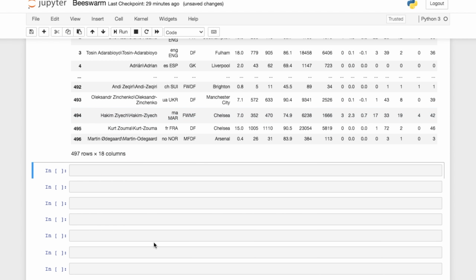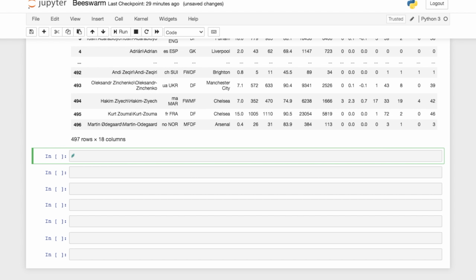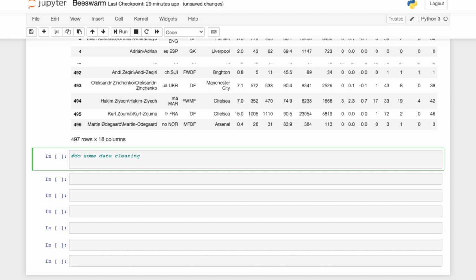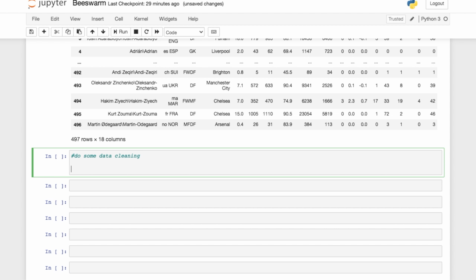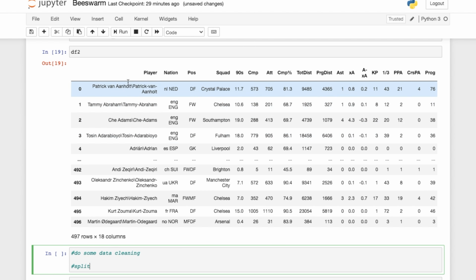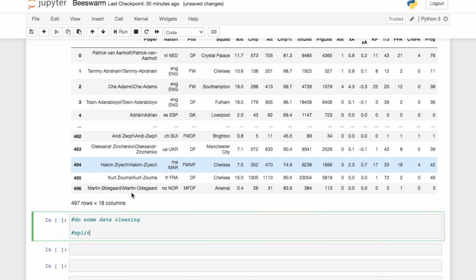So we're going to do the same thing that we did before. We are going to do some data cleaning, the funnest stuff that you can do in the history of mankind, probably. So first, so we can plot and automate stuff later, we are going to split this player name. This is the one thing I do not like about FBref data when you convert it to a CSV, it gives you two names. So we're just going to use a code snippet to split the player names.